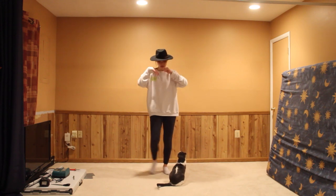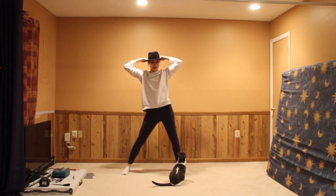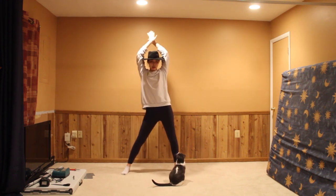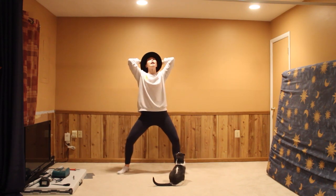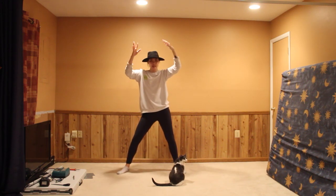On and a, you're going to step left, right, and bring your hands up. You really want to push your hands behind your head so that it doesn't knock your hat out of the way. And then four and, you're going to go left, right with your hips. Then on five, you're going to come down, bend your knees, bring your hands down to your head as you look upwards. This is a good chance for you to push your hat back down onto your head if it's gotten loose in the last section.